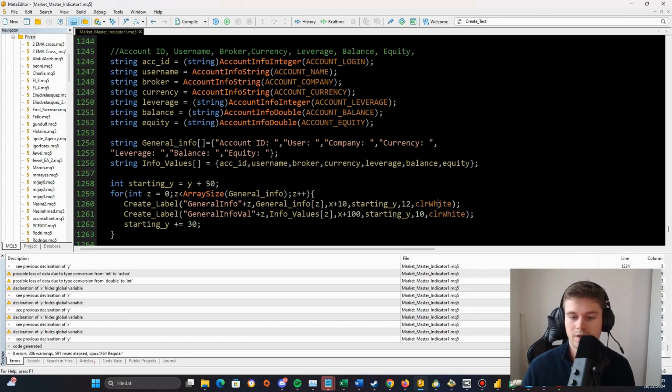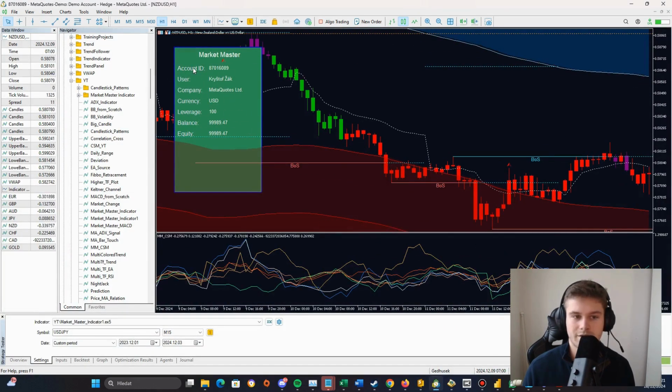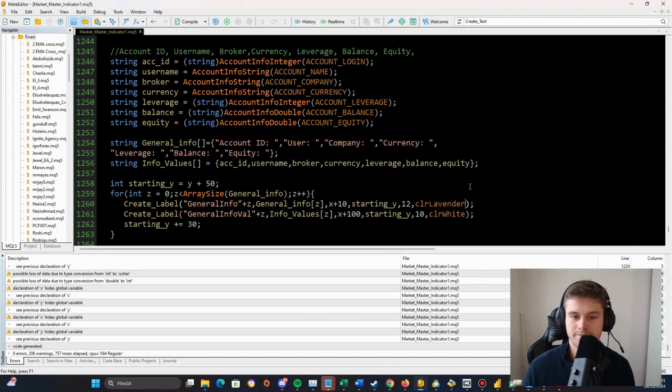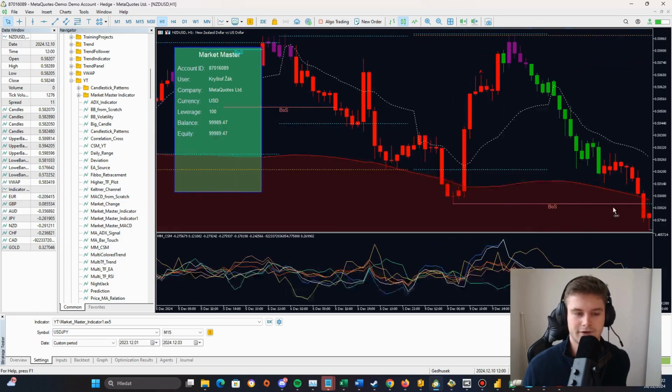So if I, for example, want to do lavender, for example, yeah, I can change the color of the label and the actual value. So yeah, so this is our default layout.